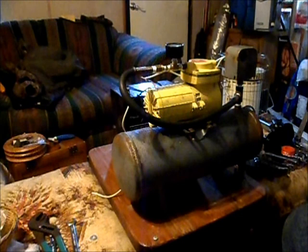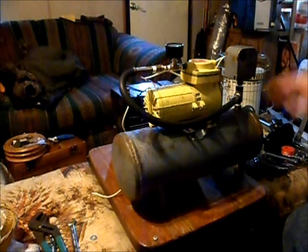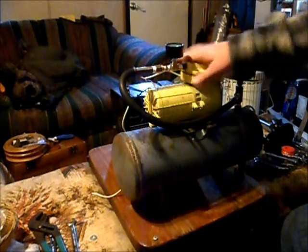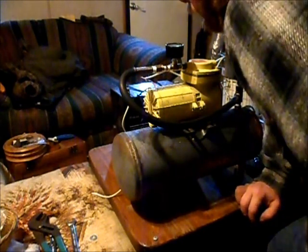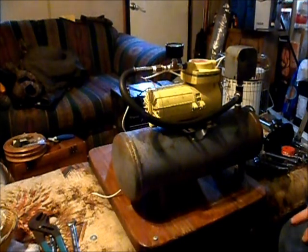Not bad for about, you know. It didn't even really warm up too much. That's good. That ought to work well. And it's holding pressure right on 100. So it shouldn't have to work too hard. Well, that's the setup so far. Initial put together and build of the air horn compressor.